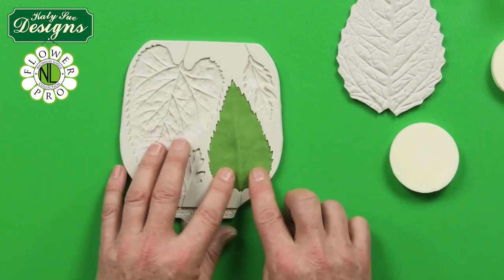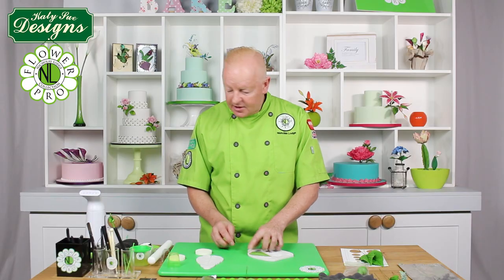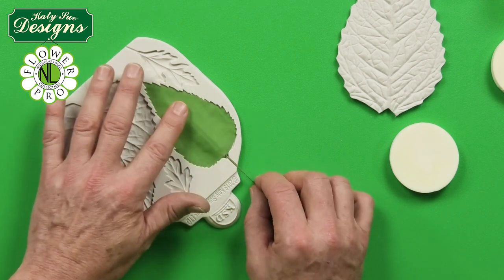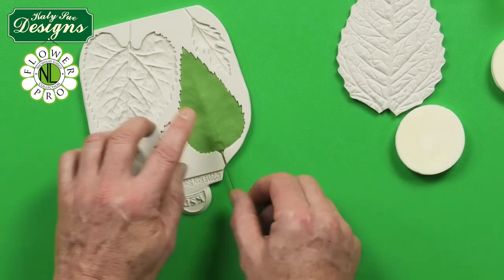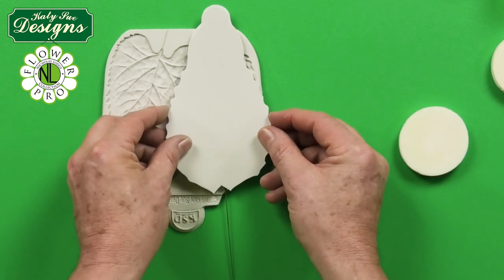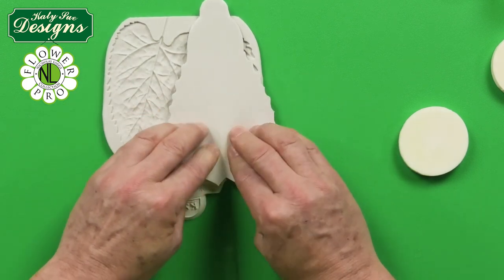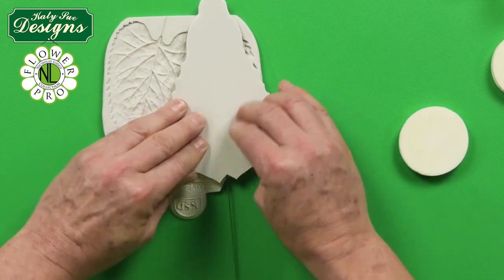Create a slight ridge, pressing onto the top just like I showed on the daisy. For this small leaf, use a 22 gauge green or white wire. Dip it in egg white and feed it into the little trough in the mold, going in about halfway — just feel it tickle your finger. You can't really go wrong because these molds have been designed with a little trough, and that hollow is where your wire will thread in perfectly.